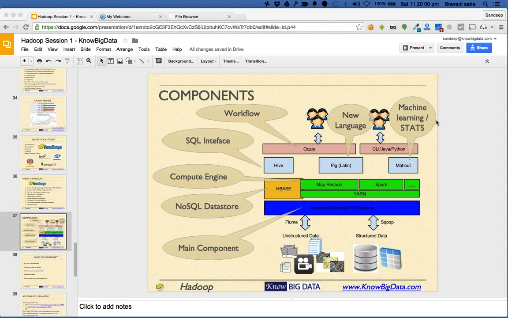Now Suresh is asking, can you explain a bit more about Spark? Spark also makes it possible to process huge amounts of data. It utilizes multiple computers in your network in parallel to get the operations done. If you had, say, 100 computers and you want to process data on them, you can use Spark. And Spark makes it possible to represent the data in a data set which is distributed across the full network.